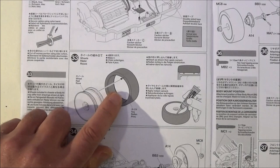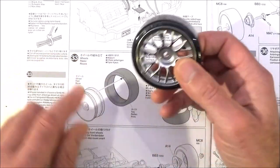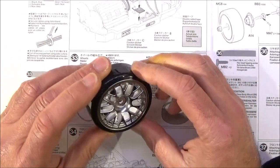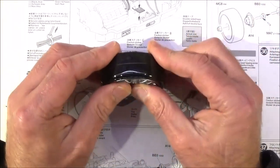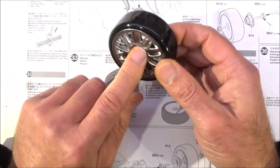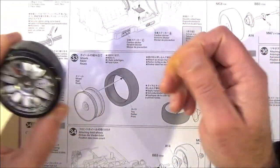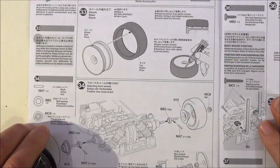Step 33 is fitting wheels and tyres — but they're not really rubber tyres, they're these plastic things. All you do is push it over your wheel. It is a really tight fit; it took a lot of pressure to get that tyre onto the wheel. It says to apply instant cement but I'm going to try it without at first, because I might want to put some different rubber tyres on to run it on road for speed testing. I'll leave it as it is and see how it goes. Push the four tyres onto the four wheels.